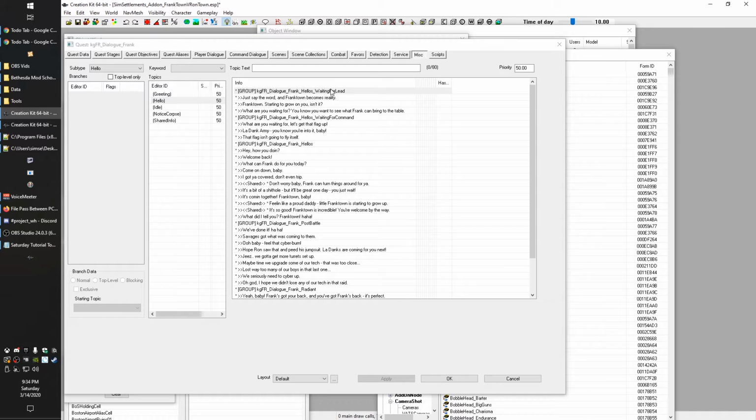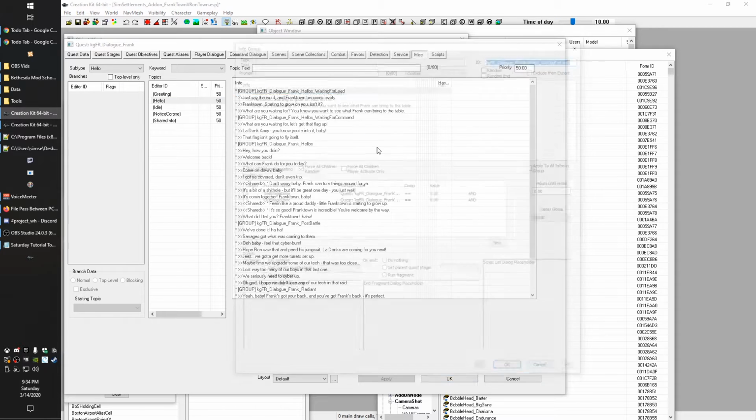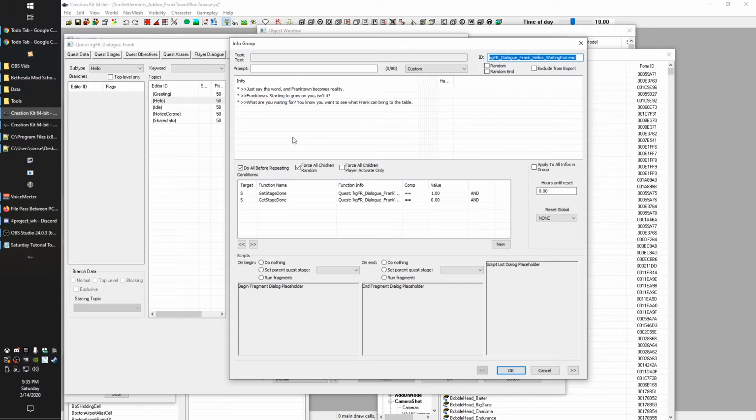So, for example, when you first meet Frank, he gives you this little mission to make him the leader of the settlement, which is a feature of some settlements. Then if you go talk to him again, he's going to start asking you what the holdup is. Why haven't you just made me the leader? Because it's such an easy process. And so he has these 3 lines that he randomizes between.